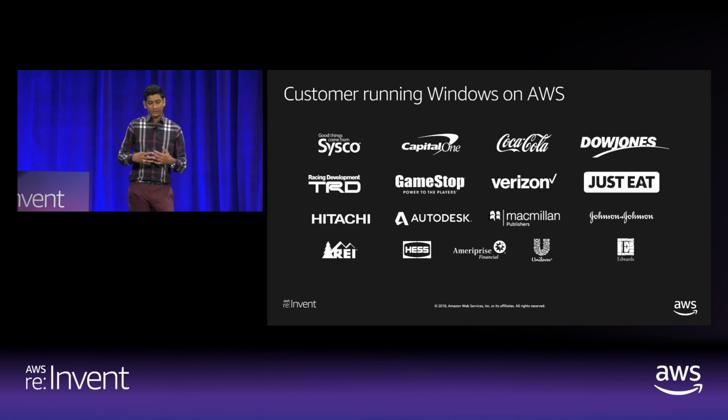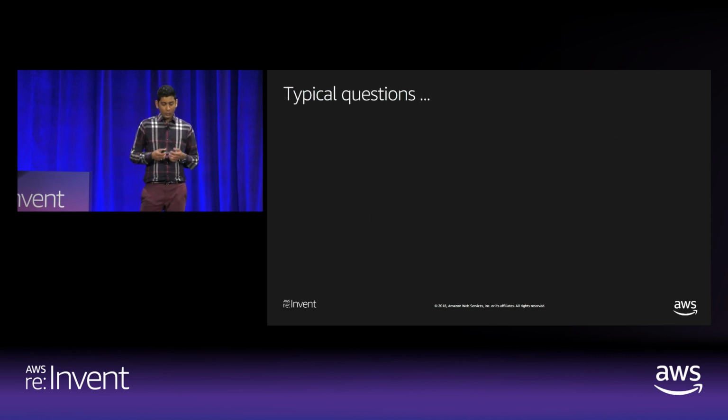So I just wanted to leave with that thought that while there is a wide spectrum of reasons why customers are migrating workloads to AWS, I do implore everyone to understand their migration goals, and accordingly that guides you through that journey: what choices you make, what considerations you have to select a platform, and how to go about it during that migration journey. Their reasons are many, but at the same time, there are some fundamental questions that keep coming up all the time, and I believe some of this will resonate with you.